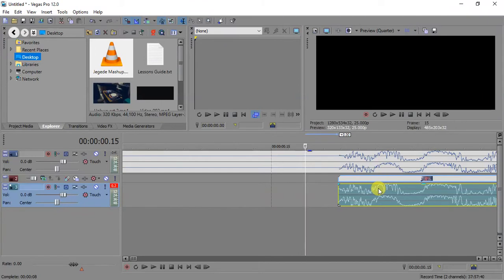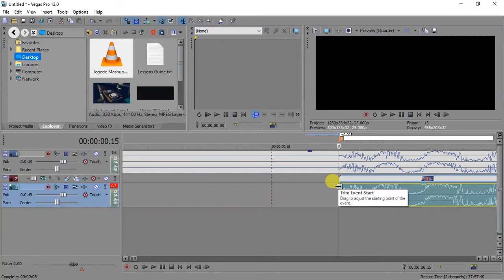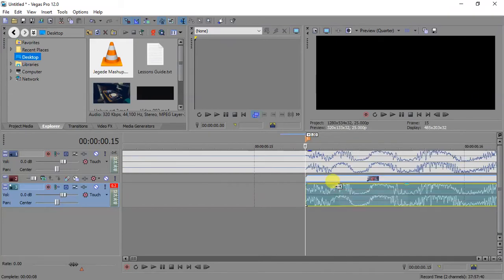And then you zoom in, make sure the upper and the lower audio are 100% aligned to avoid smashing. Then you press M on your keyboard to mark it over here, and then press enter to remove the marking.